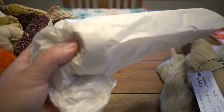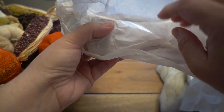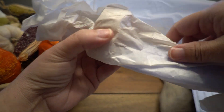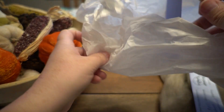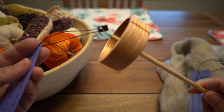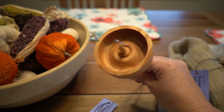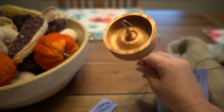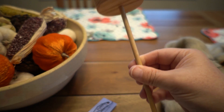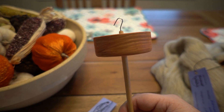Now this is the spindle that I originally went out on the website to order. He had one in stock and he put a special posting for me on his Etsy store so that I could go out and grab it as soon as he put it out there. After watching Soulful Spinning and seeing her thick one, that's what I wanted — the thick one with the light colored wood. The camera really doesn't show how truly beautiful it is. The light colored wood thick is really beautiful, with a pretty shaft and a nice thick notch for the yarn.